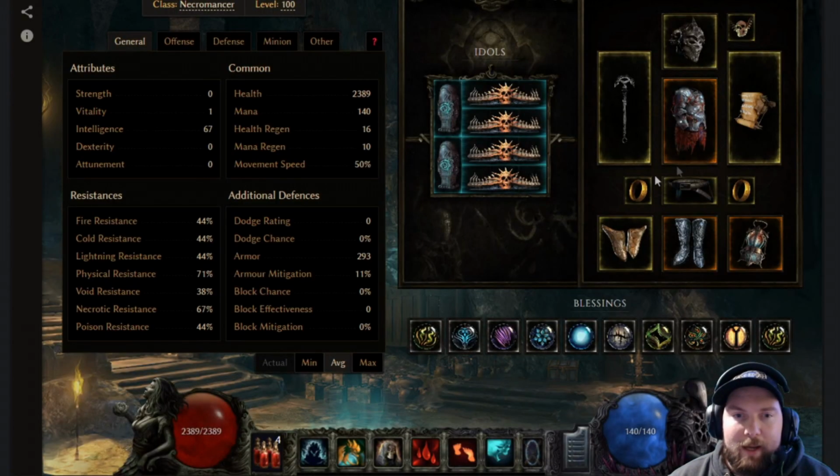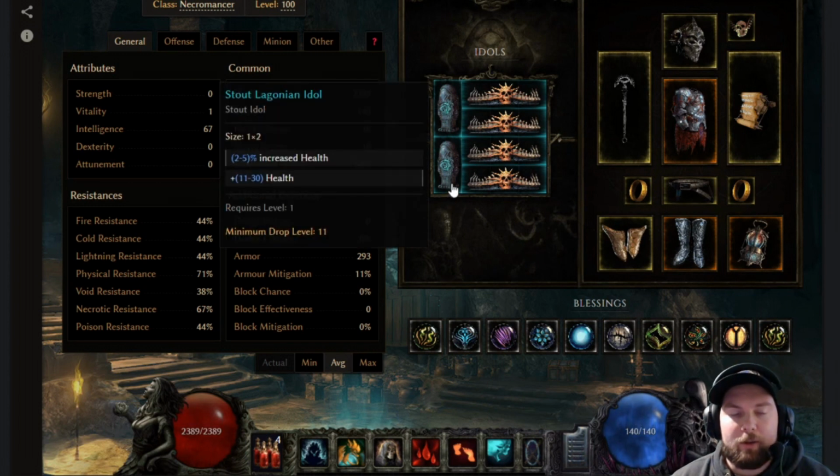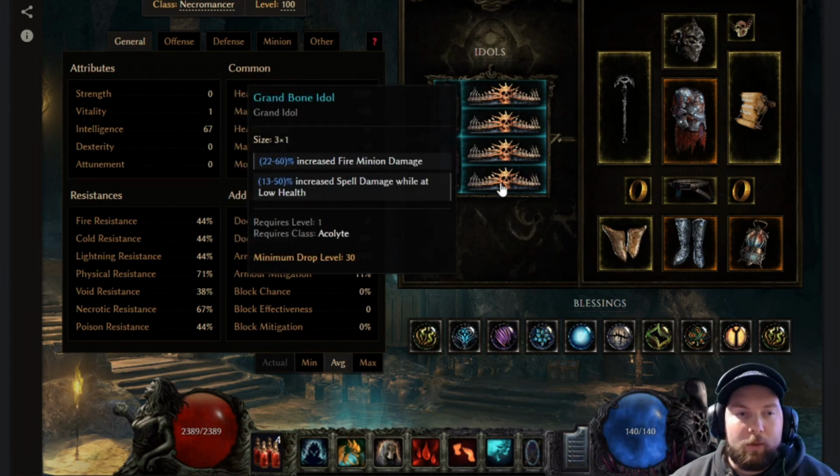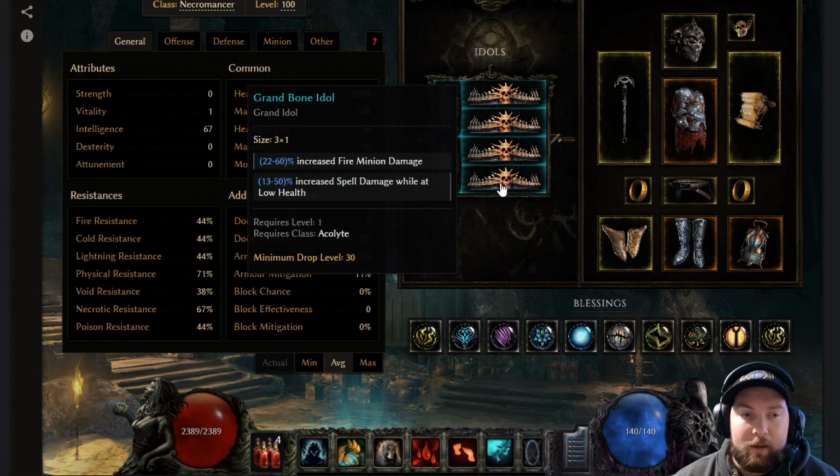And then for items, idols, and blessings. For the idols, we got 1x2s that increase health and flat health, and then we got a bunch of 1x3s that give minions fire damage, and they give you increased spell damage while at low health, which you will be at all times.